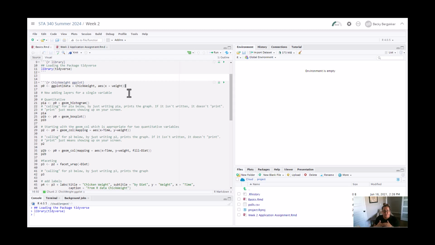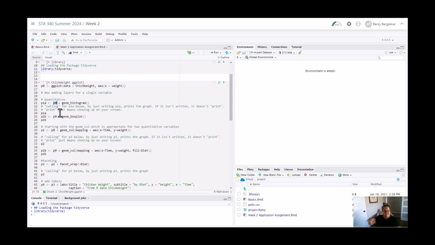Now, ggplot is very interesting because you add layers. Whatever you do in the ggplot, anything added after that is going to happen for the whole plot. You're adding layers, layer, layer, layer, layer. And so here you'll notice that when I add the histogram, I'm adding to the layer of P0. So you're adding layers as you go through. You can add a color, you can add a title, and you're adding as you go, which is really nice because it helps you to make things nicer as you go through.